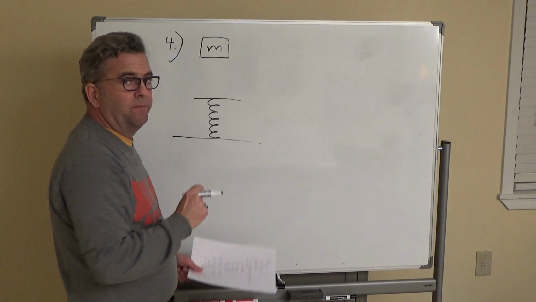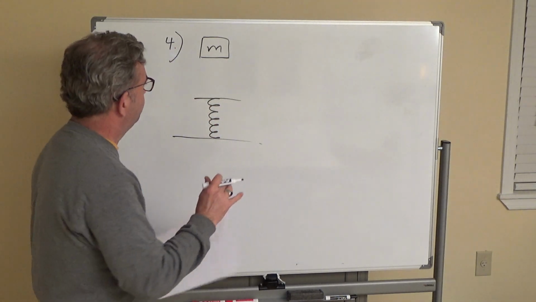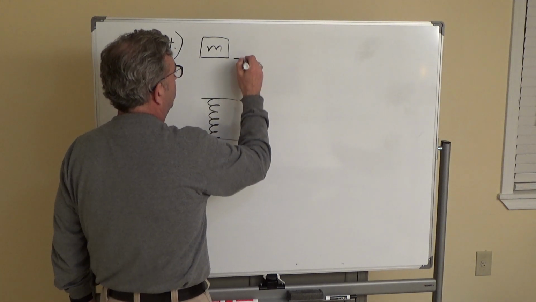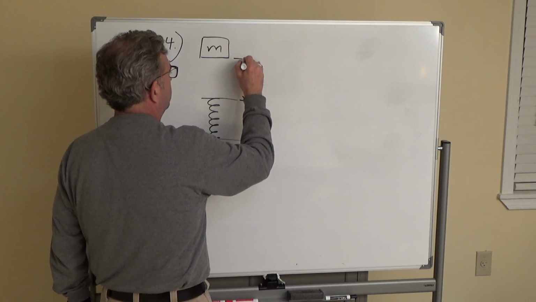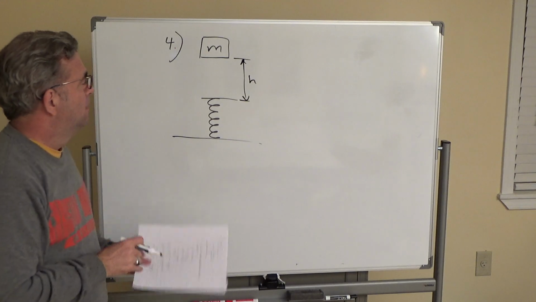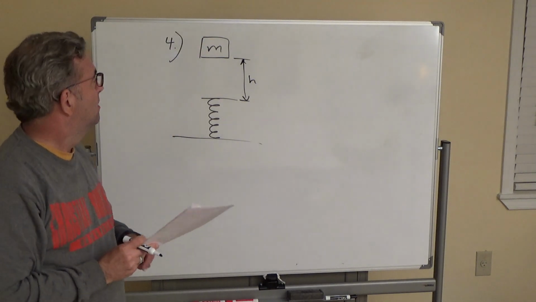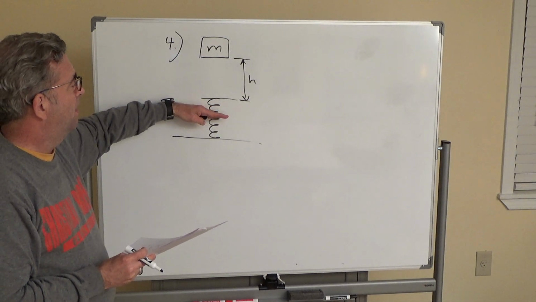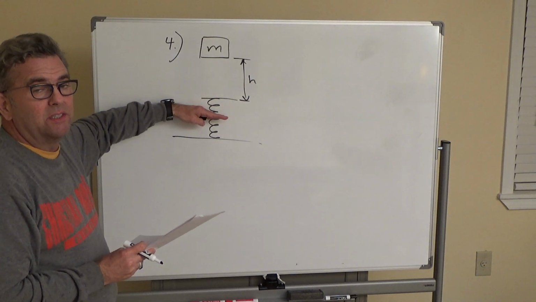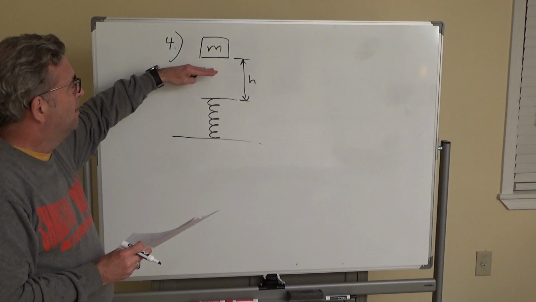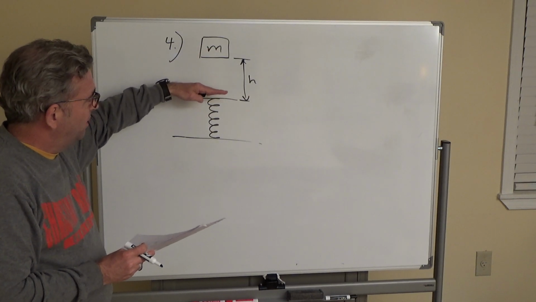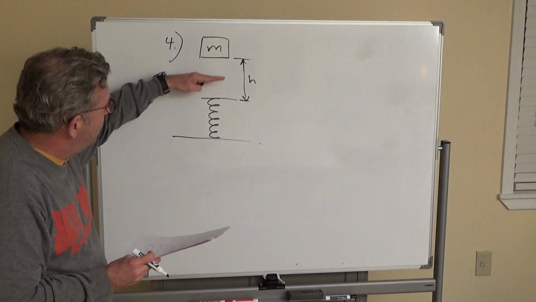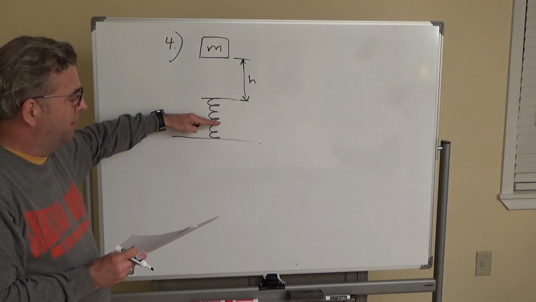So here's a spring. The spring's at equilibrium. This mass is hovering above it at some distance, I'm going to call it h. Okay? You drop the mass. The mass falls and it compresses the spring. Okay? This is contrived, obviously, but we're not talking about the collision and all the vibrations and stuff. We're just saying, let's say the mass falls and it compresses the spring.